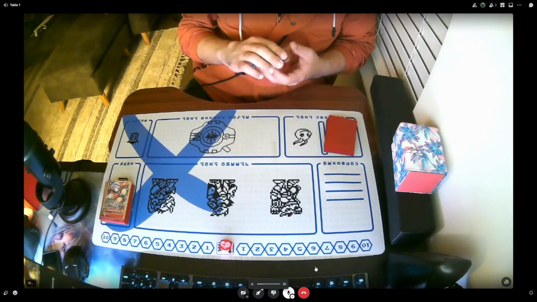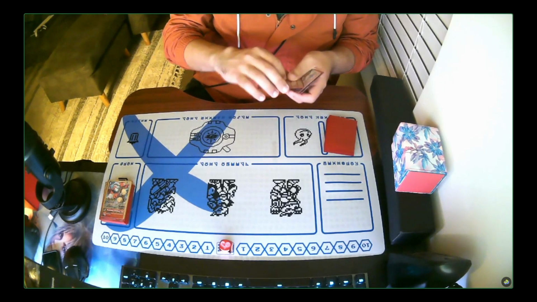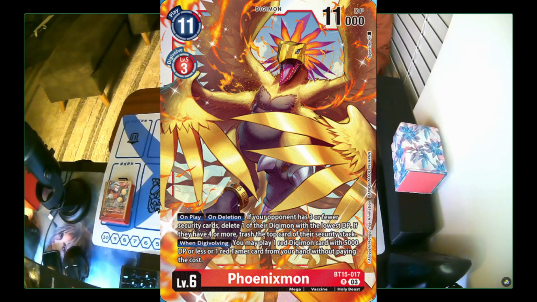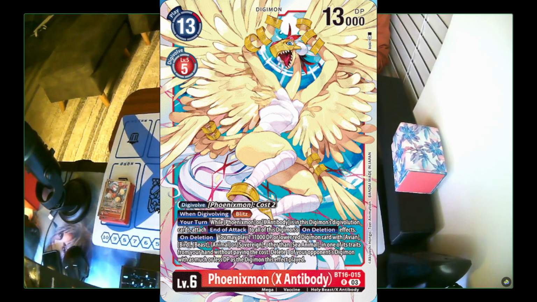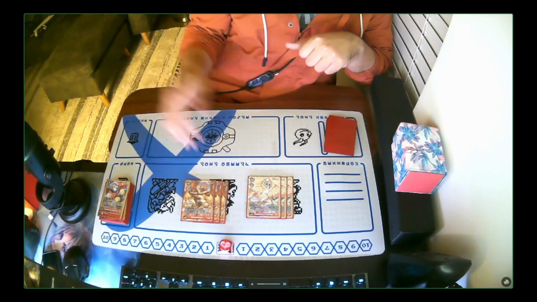Oh, big time. On the level 6, I play 3 Phoenixmons, 4 security, trash top card of security. If it's 3 or less, 4 or more, trash top card, 3 or less, deletes lowest DP. Phoenixmon X, when Digivolving Blitz, Digivolves on top of a Phoenixmon for 2. Digivolves over a level 4 or level 5 for 5, so it's pretty costly. But when Digivolving Blitz, your turn, if it has Phoenixmon or X-Antibody, it's end of attack to all of the Digimon's on deletion effects. And then on deletion, it has play a 11k DP or less bird, so it can pretty much play just about anything except for 5 cards in the deck.